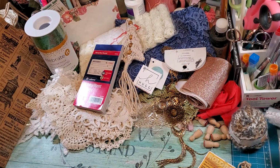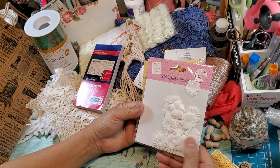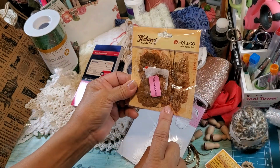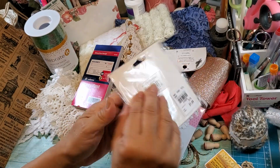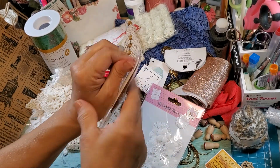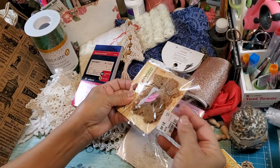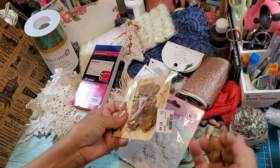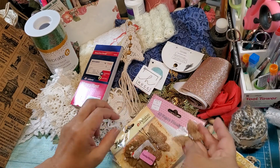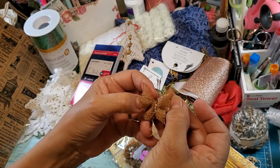2014, 8 years ago. And let me see what else we have. Oh, and these flowers. Either you can color them. Oh, butterflies. How cute. Oops. Little purse coming out. Oh, they fell off from the flowers there. I guess they have to be glued back on. But look at how cute.